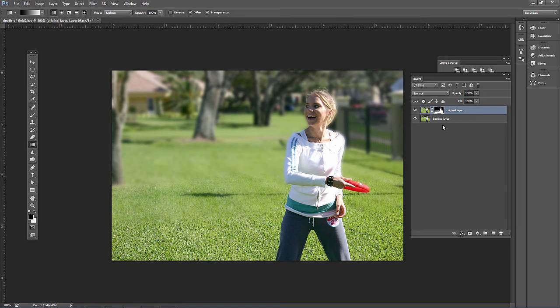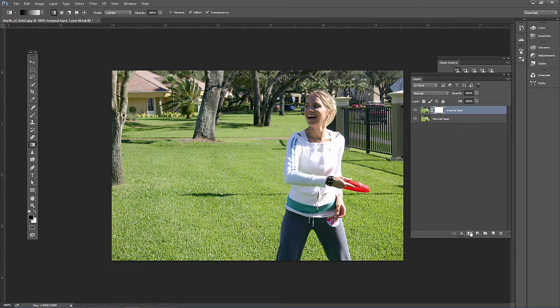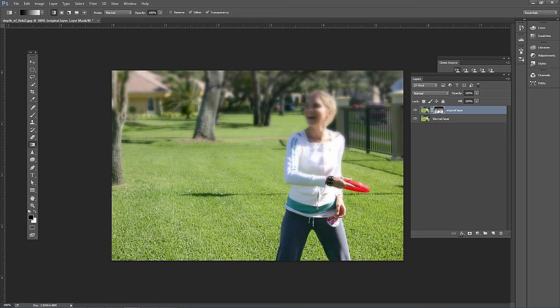We could also do kind of a gradient effect. So I'm going to get rid of this mask, delete it, and create a new mask here. And if I choose the gradient tool, up on the options panel, just make it from foreground to background, so it's white to black. Make sure your mode is set to normal, hold Shift for a straight line, and just click and drag from the top down to the bottom while we have this mask selected. And that's another effect. The problem is we don't want her to be blurry at all. Actually, I'm going to redo that, bring it a little bit farther down.